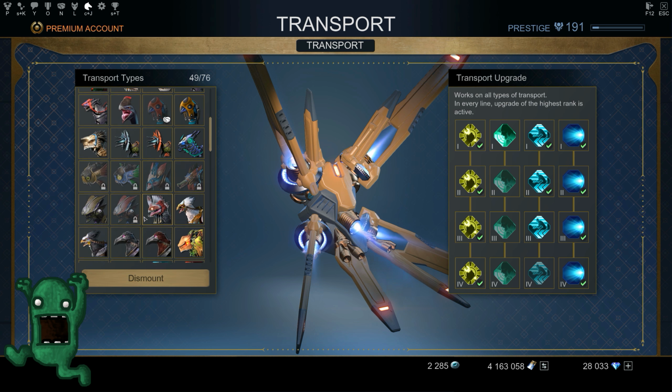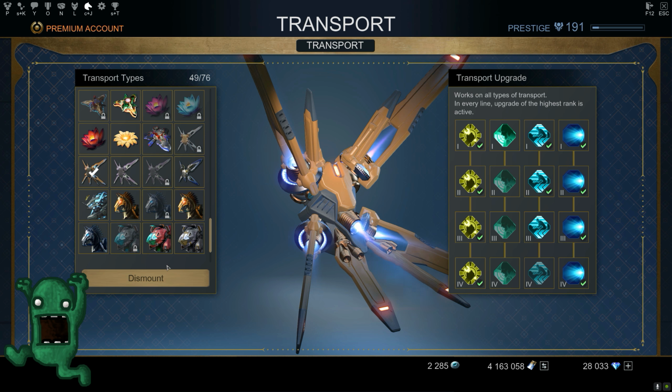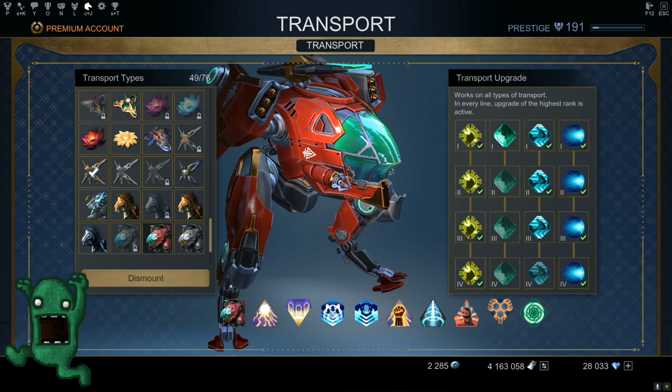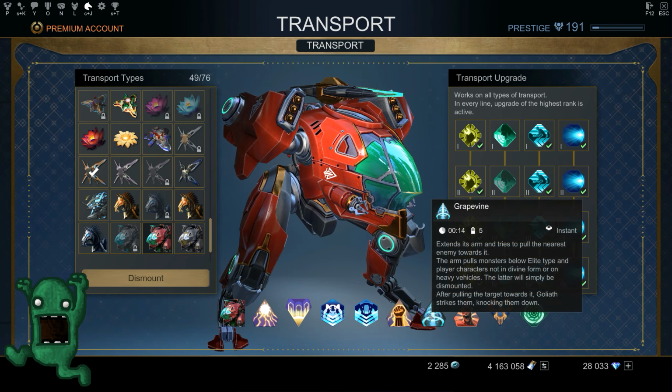Some of the mounts we call battle mounts, which you can stay on during the battle, and some of them actually have abilities that let you attack the enemies. So let's say the Goliath heavy combat suit, which has some abilities and also two stances: a mobile stance, in which you run faster and have only those two abilities, and then the combat form, where you have the basic attack and some other abilities, and you can attack the enemies too. Or the Pegasus, which also has some abilities.